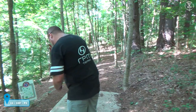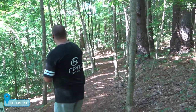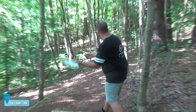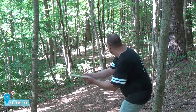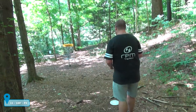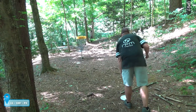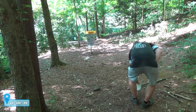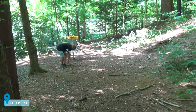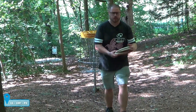Hole 11 here, 169 feet. As you can see, it's a great little shot for a righty, but I'm a lefty. I don't feel that comfortable with the flick, but I'm going to try and flick through this short little gap right here — a little bit of turn with my Tacuda, hopefully fade back towards the basket. Just threw that way too low, but I think it's a putt. I did land a little closer than I thought — should get the two. Well, consistency. A good point to make: give every shot the respect it deserves. I counted it before I made it, missed it — so that's a par.